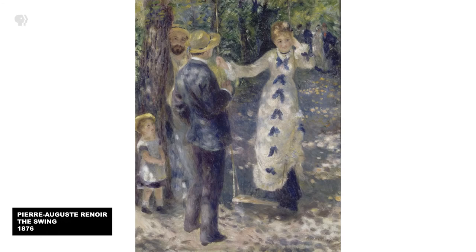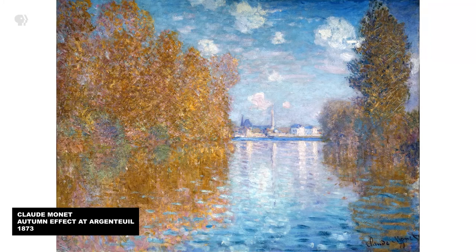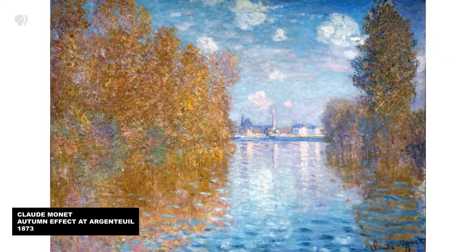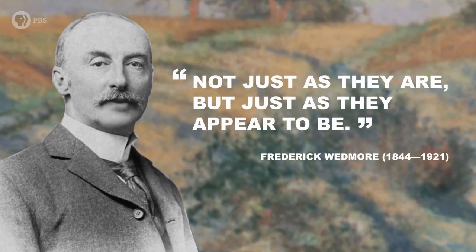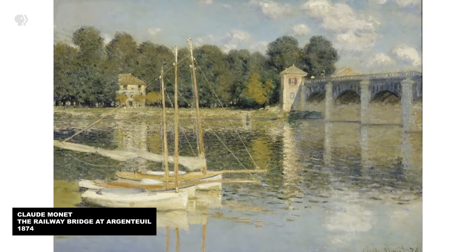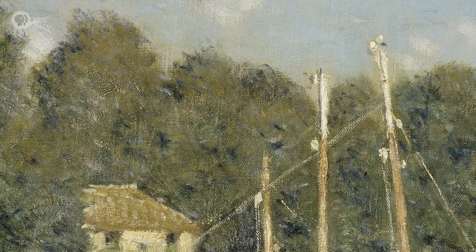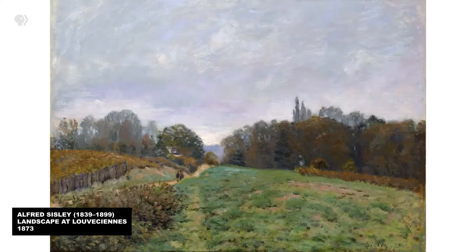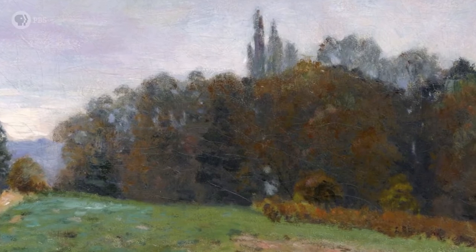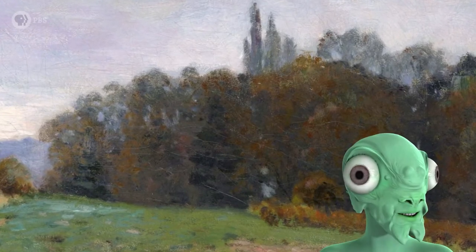Even shadows, it turned out, didn't have to be just black or brown or gray. Studies on color published in 1839 by chemist Michel-Eugène Chevreul had a hand in this experimentation, providing a guide for how complementary colors could be shown side by side to appear more vibrant and intense. An early review asserted these artists were painting things not just as they are, but just as they appear to be. And this was the revelation of Impressionism. To paint trees, one need not understand their structure — that they're composed of wooden trunks with branches and leaves extending out. One need only lay down rough smudges of greenish-brown to approximate the visual sensation the forms give off from a particular distance, as the light hits them in a certain way. You don't even need to know that they are trees. The artist could be an alien recently arrived on planet Earth, who knows nothing of the objects before them but makes a record of the visual stimuli they perceive nonetheless.